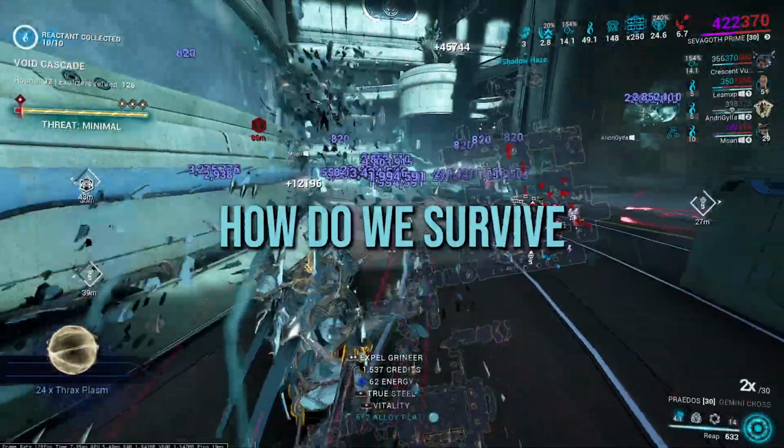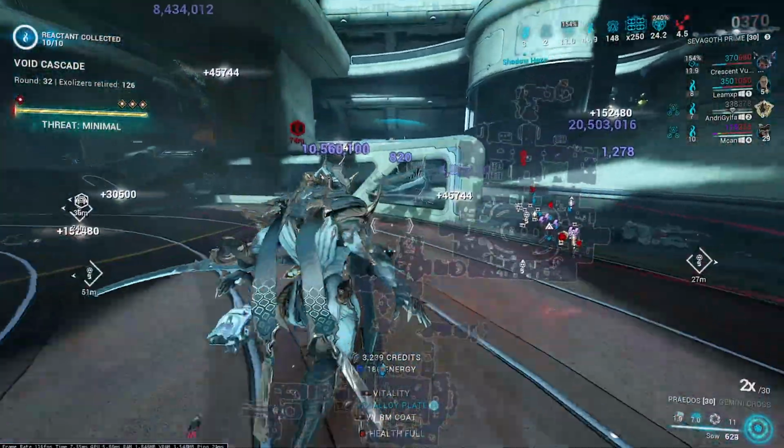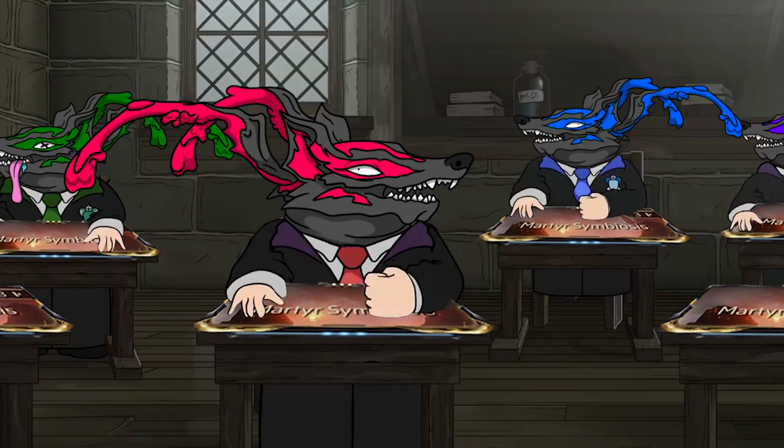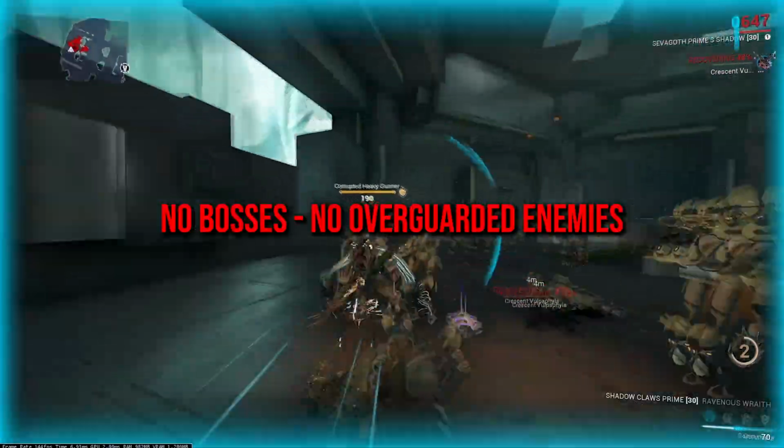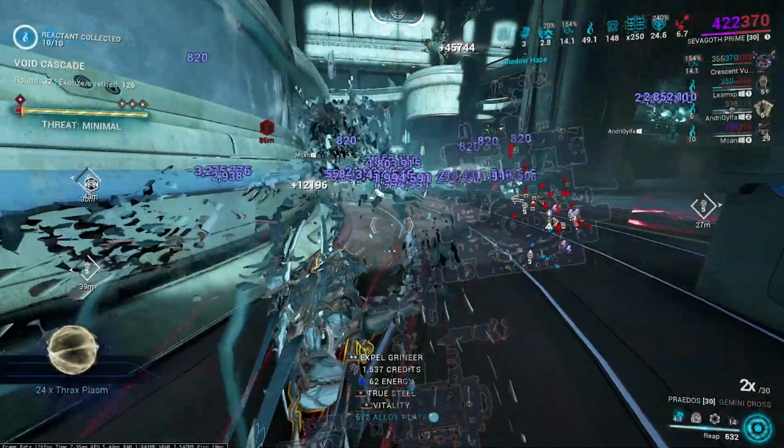Last but not least, how do we survive? First of all, we will kill them before they kill you, shield gating, Martyr Symbiosis from the pet, and the Sevagoth passive that allows us to revive if we dash through 5 normal enemies. Which brings us to the last build in the video.